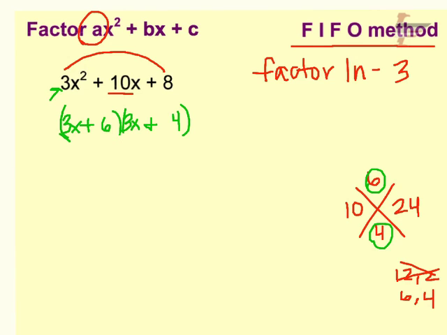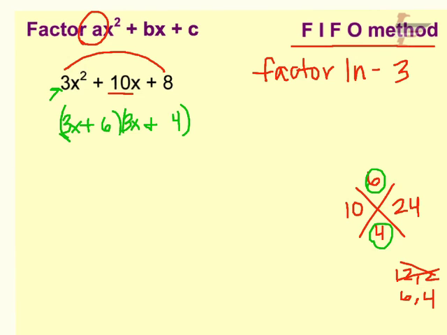So just to review, we factored in the 3, and we multiplied the 3 times the 8, 24. Then we said, what are factors of 24 that add up to our middle term of 10? We came up with a 6 and a 4. We are rewriting it, plus 6 and plus 4, and then here in the first spot we just put our A value, so 3x in both spots. Now you're probably looking at that and saying, that's not right. You know it's not a 3x and a 3x.